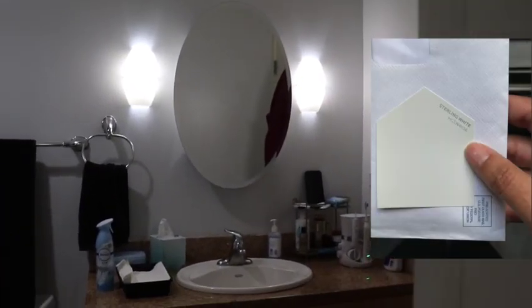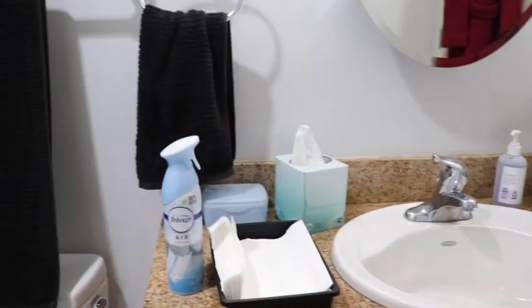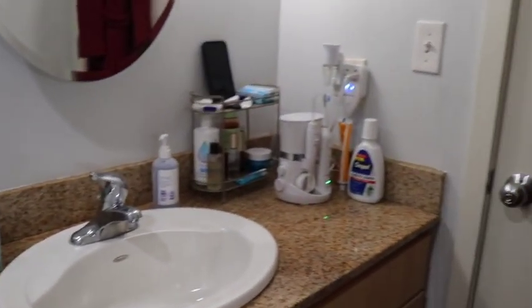As you guys remember, this bathroom was that lovely beigey yellow. It is now, like the whole entry, the majority of the rooms in the house are in the color sterling white. That is a color that I picked, I think, for the first condo that I did not get. So here's my shower curtain from Target. My towels are also from Target, along with the rugs on the floor. They're from Target.